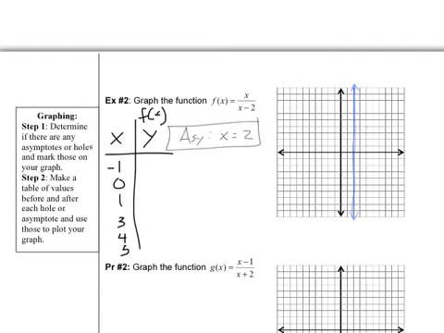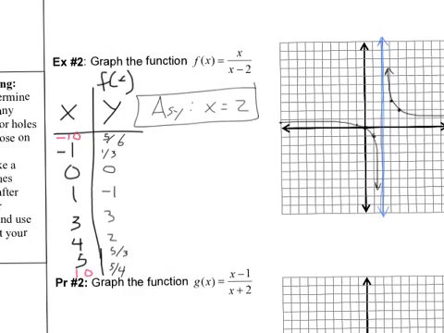And then also what I like to do is pick the very extremes of the graph. Maybe I should have done this up here, but I like to do -10 and +10 just to see where the graph is going to end up. I would just plug these numbers into this function and see what I get back. So go ahead and do that. Plug in -10, -1, 0, 1, 3, 4, 5, and 10, and see what you get back on your y's. And then we'll talk about plotting those points in just a second.